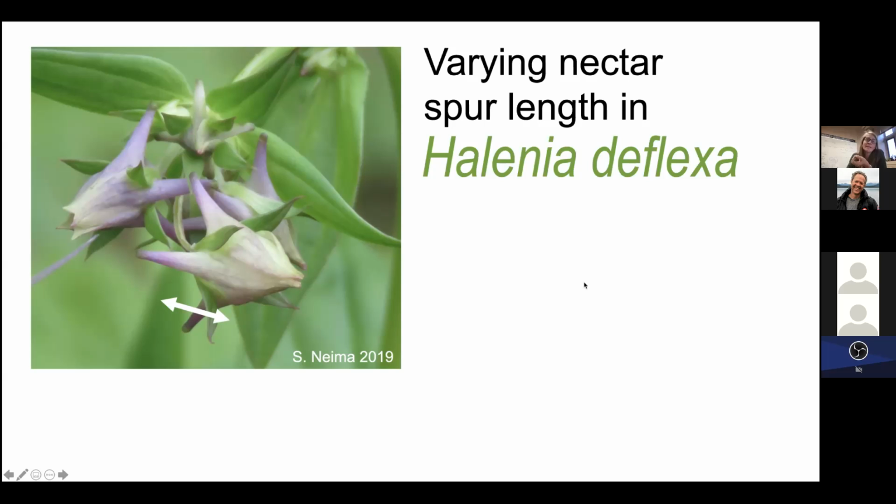What's interesting about Halenia deflexa is that the gray literature about the species, so things like non-peer-reviewed species descriptions, talk about the spur size of the flowers varying a great deal from flower to flower within the plant. So there was this hint that maybe there's some important within plant variation going on in the species about which very little is known. So I've had several honors students now helping me to start up this plant species as a possible system for studying the evolution of within plant variation.